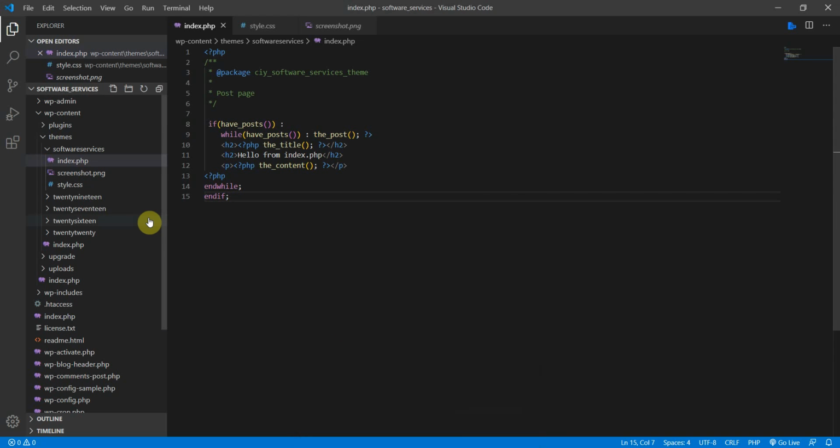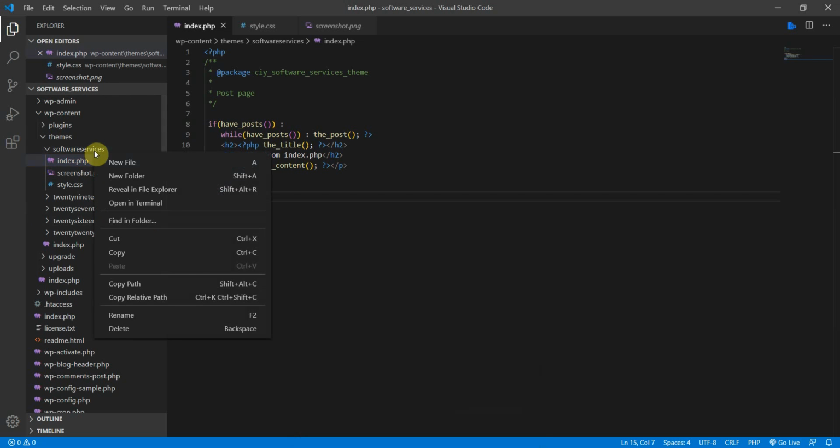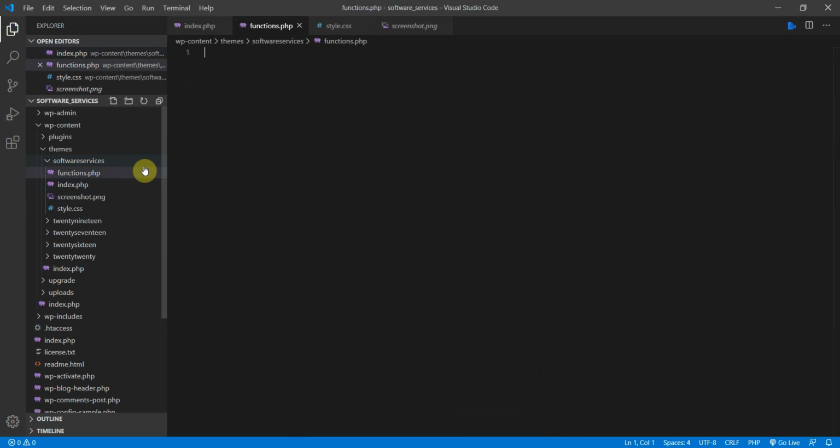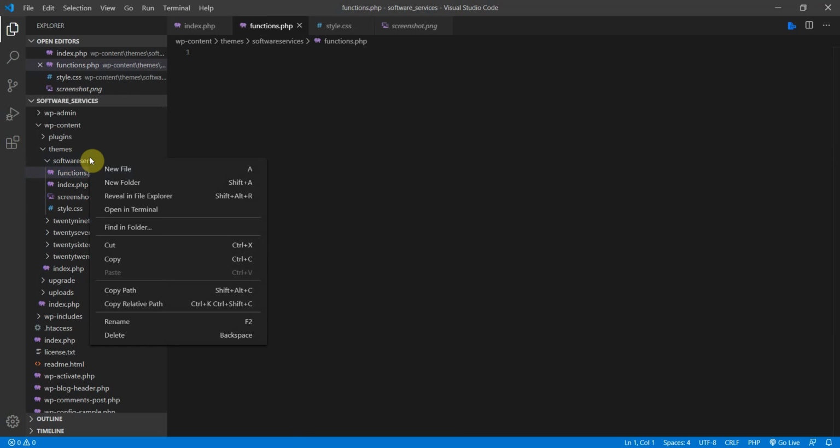All right, so the next thing we are going to need is a functions.php file. It's a very important file. It pretty much runs the whole site. The functions.php, and we also are going to create a separate front page.